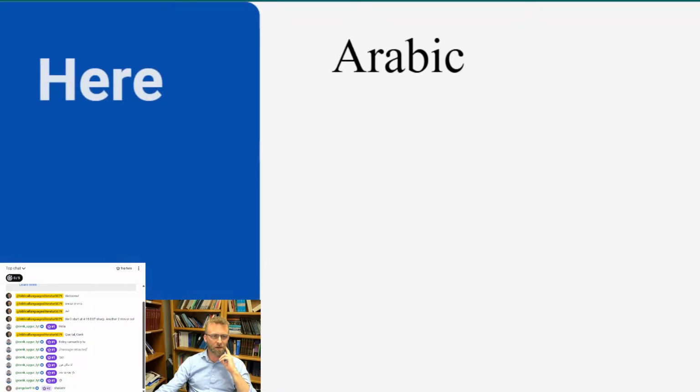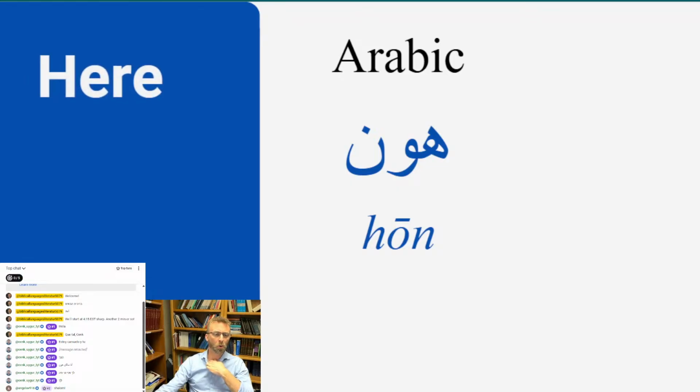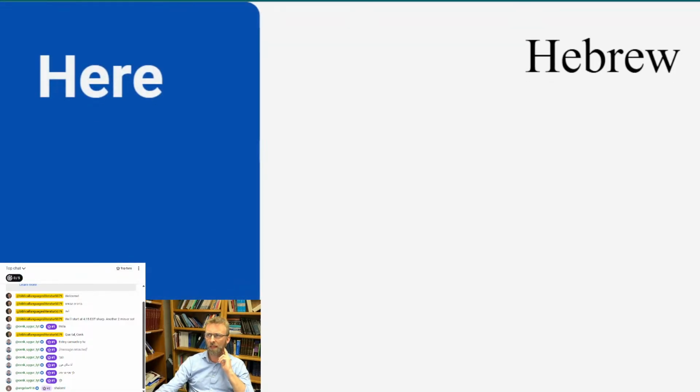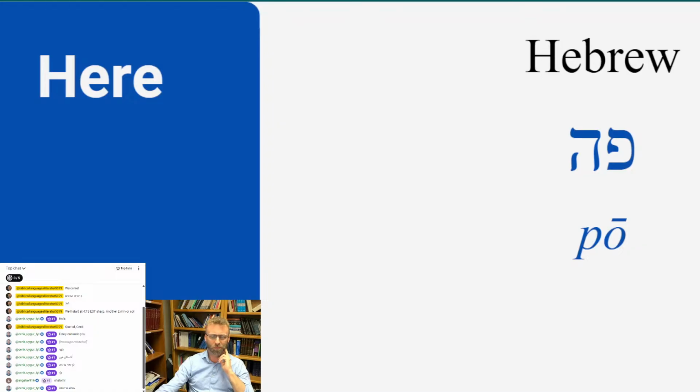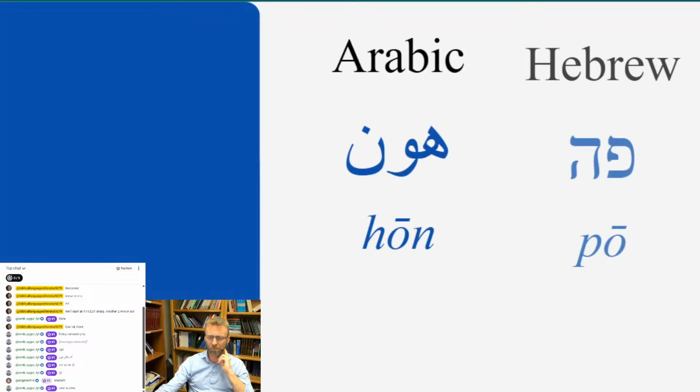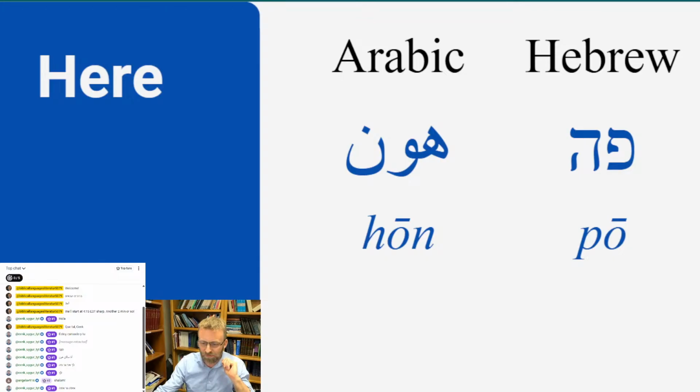So then we reviewed the word from last video. Here in Arabic is hon, and then in Hebrew, we have po. Okay. So, efo atah gar, very good. Where do you live? Ani gar be Connecticut. Ani gar be Connecticut. And you, efo at gara? There you go. That's for Jank's comment there.